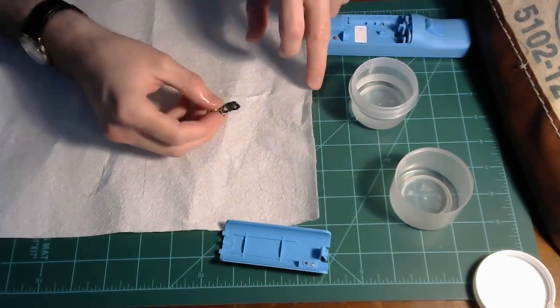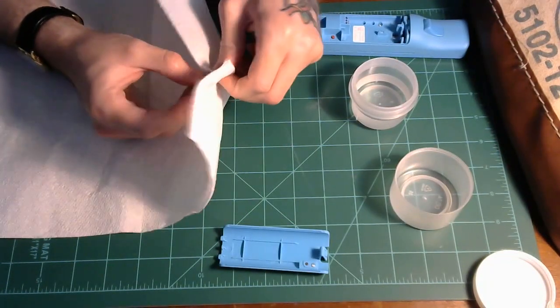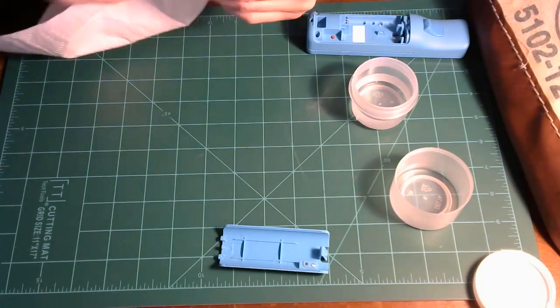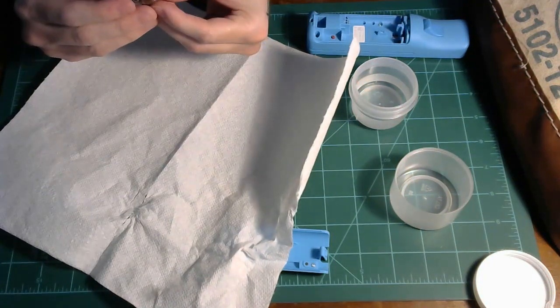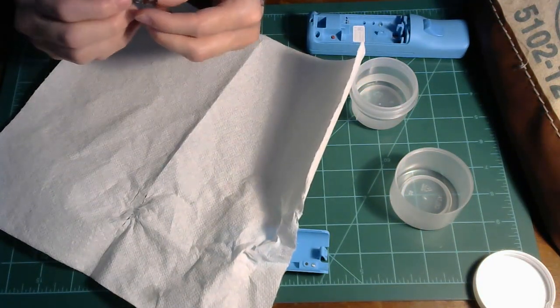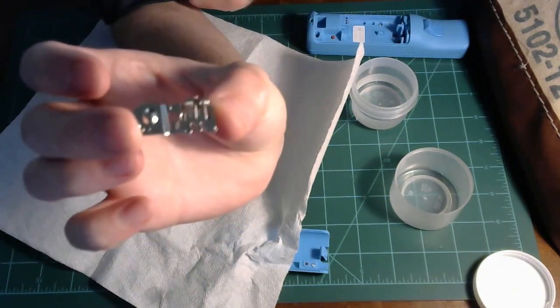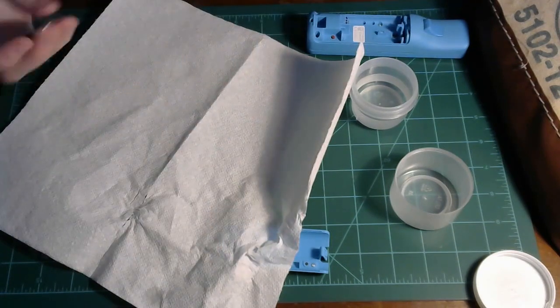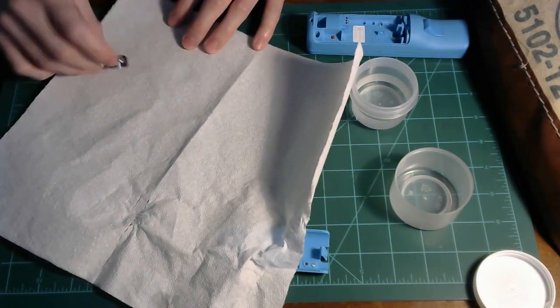It looks like a little bit of gunk came out of that. And just dry it off with a paper towel, real nice and good. Wow, that actually looks much better. So hopefully you can see, it's a little shinier. That fuzz is gone, so let's pop this back in a sec.